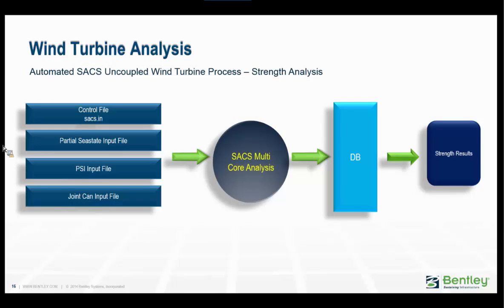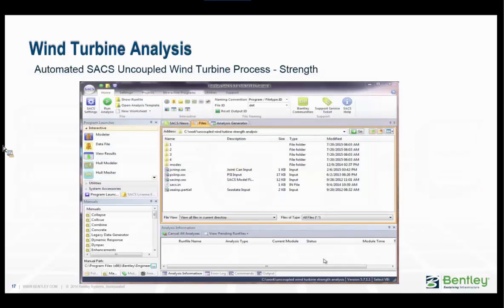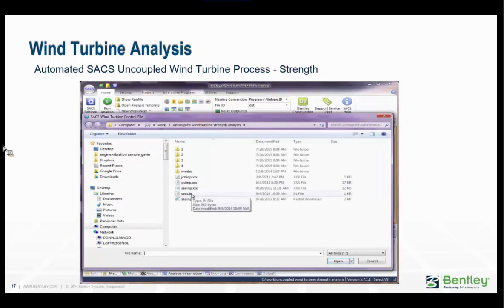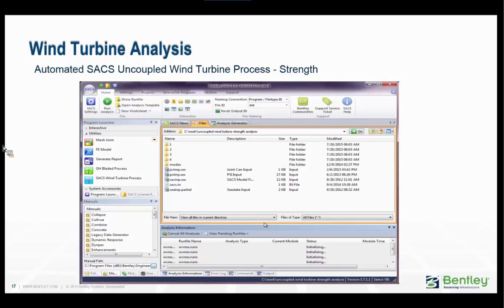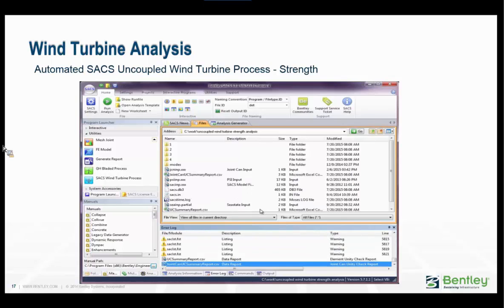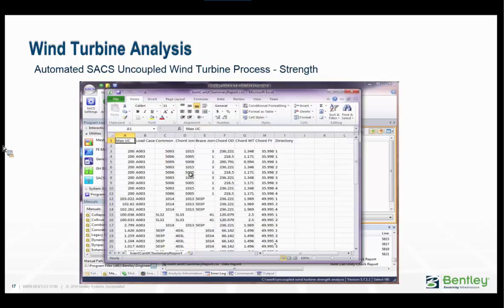And so once you have this, then you can go ahead and do a full interactive redesign of the structure using the SACS PostVue program. Here again is a little animation showing you how to do a strength analysis. Again, you have the options here to set the upper limit for the unity checks, as well as providing the various files that it needs. Again, once the analysis is complete, all the unity checks, like I said, are passed into a SQLite database, and then this database is filtered, and we supply you the critical unity checks, basically.